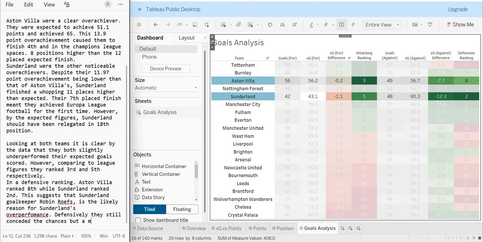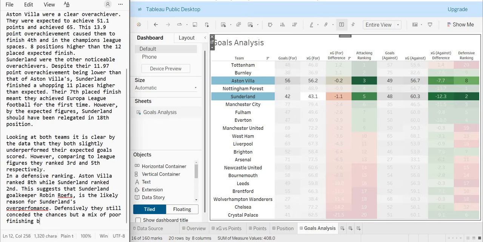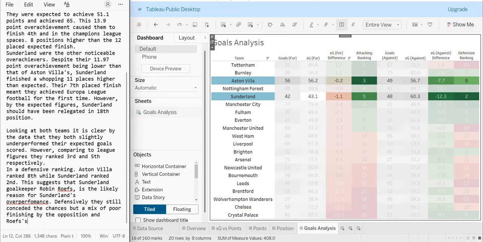But a mix of poor finishing by the opposition and Roefs' heroics or goalkeeping helps them to get Europe.